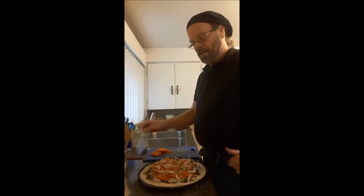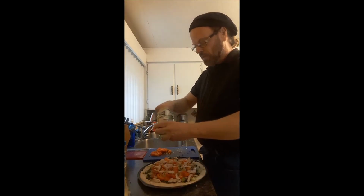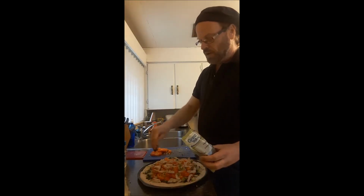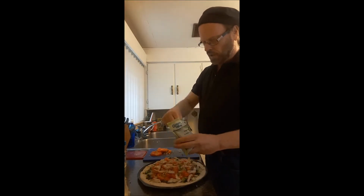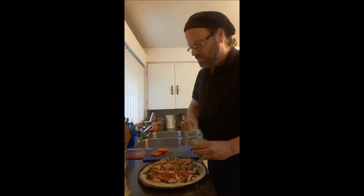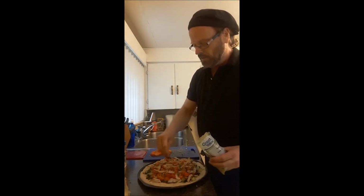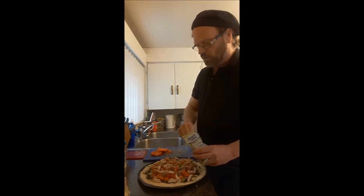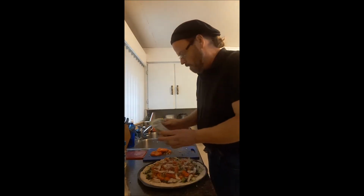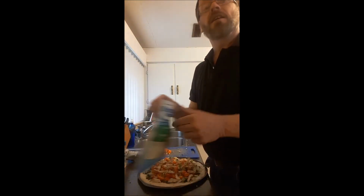And a nice little topper on here, poppy seeds. I hear poppy seeds are pretty good for you. Makes for a good little topper. So we're gonna top that nice and generously. See all the little black specks all over the pizza. There we go. Now that we've got that, we shall add the final layering of cheese.